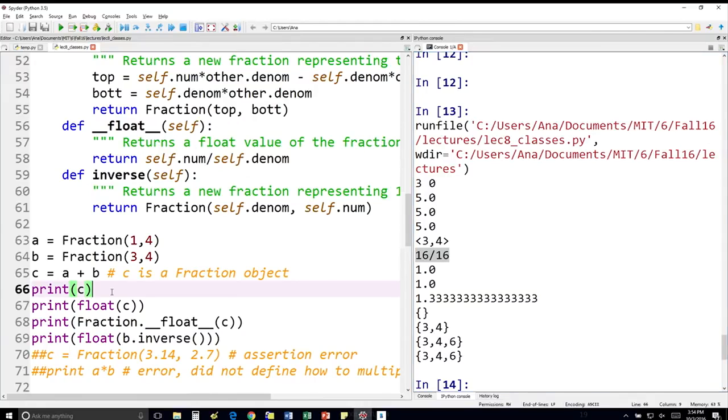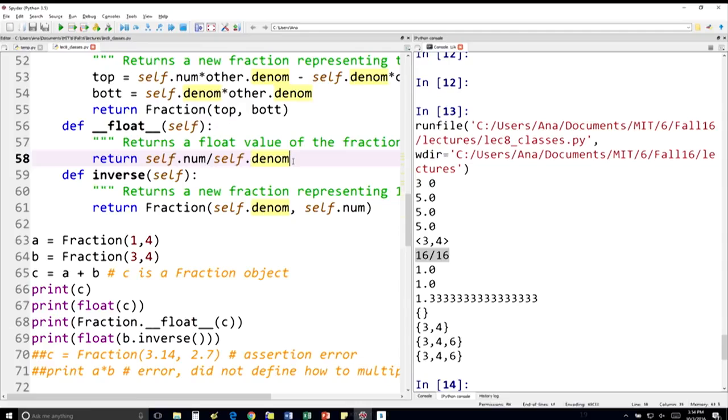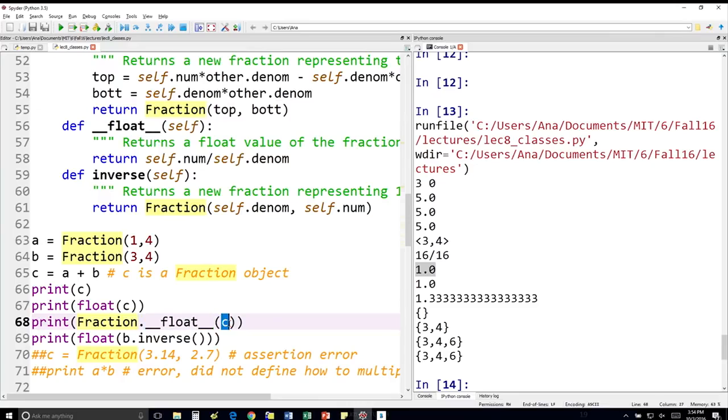If I print float C, so this special method float here is going to say, is there a method that converts a fraction to a float? And there is. It's this one implemented right here. So it's just going to divide the two numbers, top and bottom, which gives me 1. And here, notice I'm doing the exact same method call, except I'm doing it the other way, where you type in the name of the class, the name of the method, and then what you're calling it on.